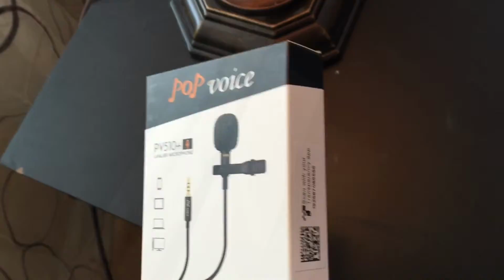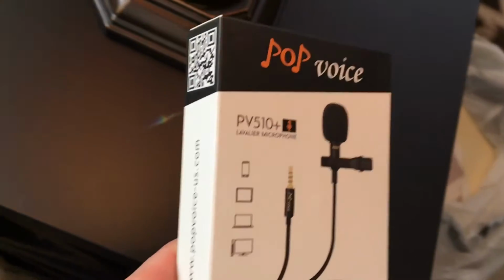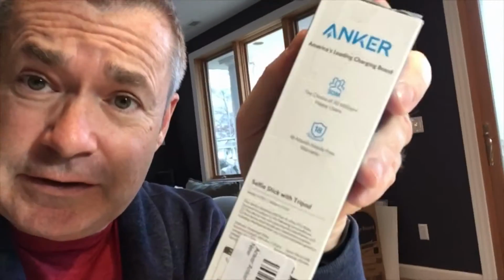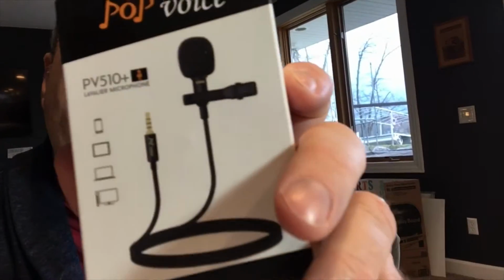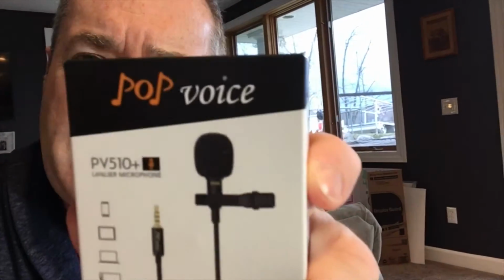Now I figured I might as well upgrade all of Old Man's new shooting facilities, so I ordered a microphone from Pop Voice. It retails around 13 bucks. So my selfie stick and tripod from Anker showed up within 2 or 3 days, and so did my little Pop Voice PV510 Plus lavalier microphone.